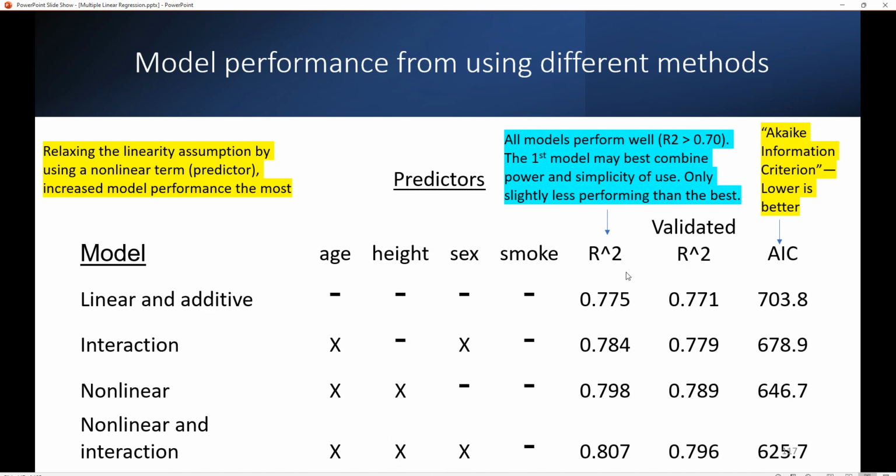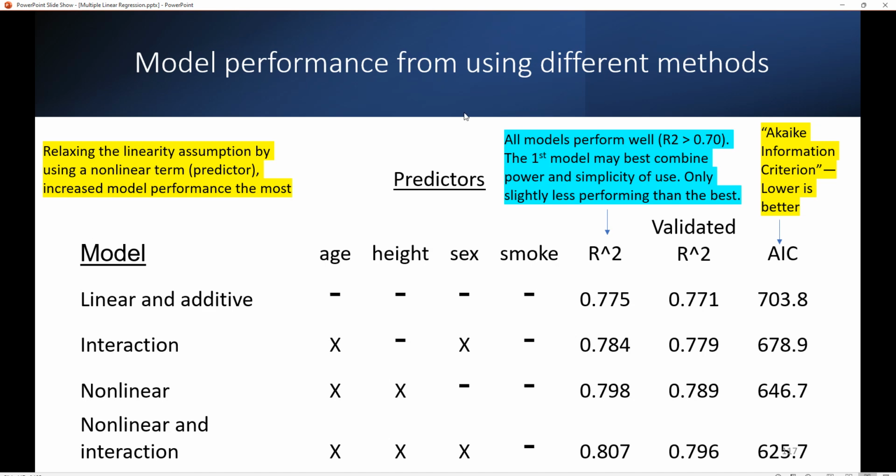So when we look at the top row, we see we have reported the R-square. We have a validated R-square. We're going to look at some model validation results later. But I use that same process to get a validated R-square to see how that holds up and how it deals with the possibility of overfitting. And then we have the AIC, Akaike information criteria, and it's important to remember that a lower value is better. So now we can just begin to look at the models.